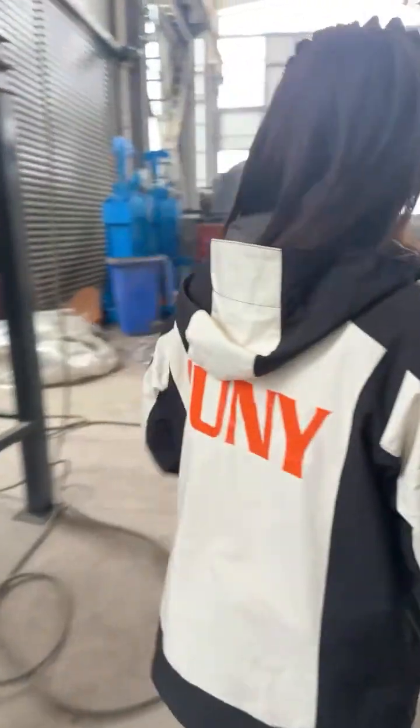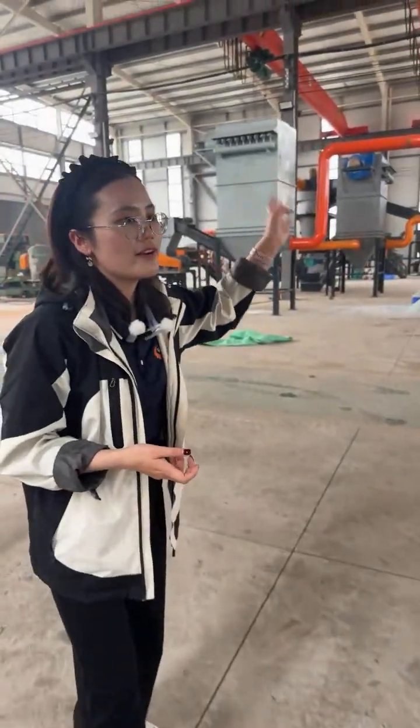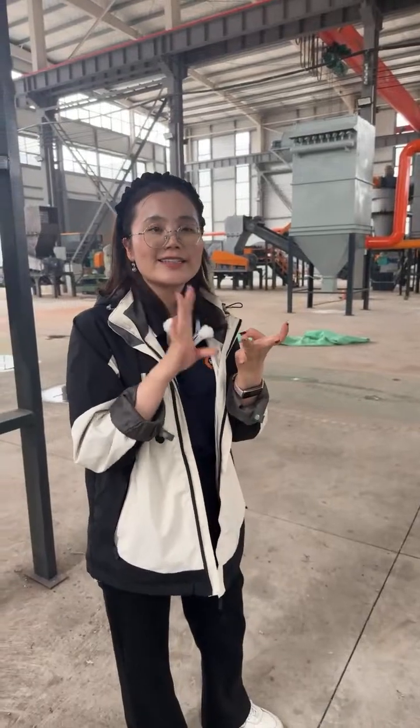For the hammer crusher and the knife crusher, the difference will be the blade. For this hammer crusher, the blade is, you can see, a hammer. And for the knife crusher, there will be a blade. So there are some differences. And I will show you the hammer head over there. But at this workshop, we don't have a sample of the knife crusher. If you want to know more about the knife crusher, we can show you videos, and you can send us messages. Okay. Now let's go over there, and we can show you the magnetic separator and the eddy current. Okay.